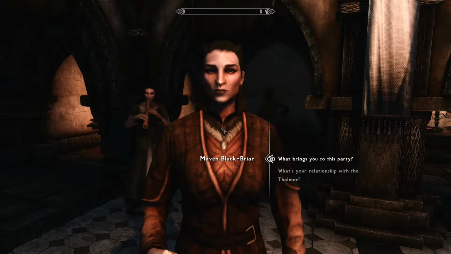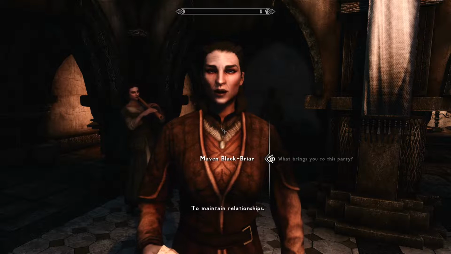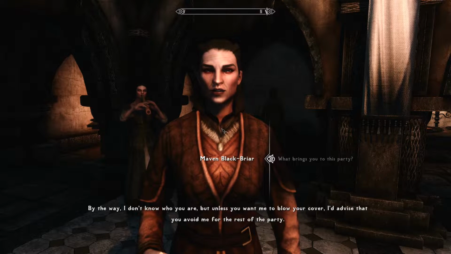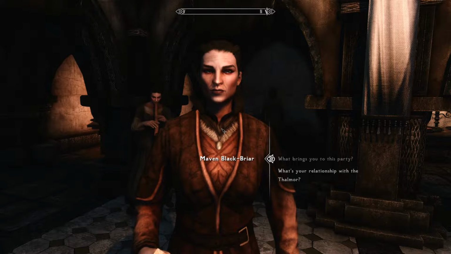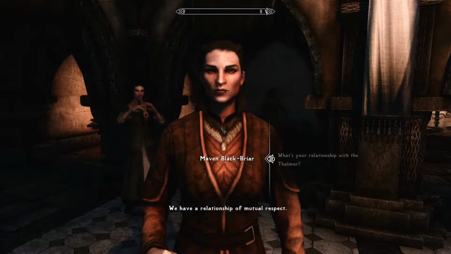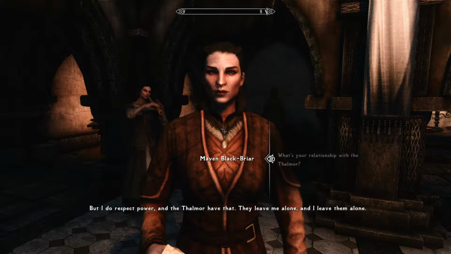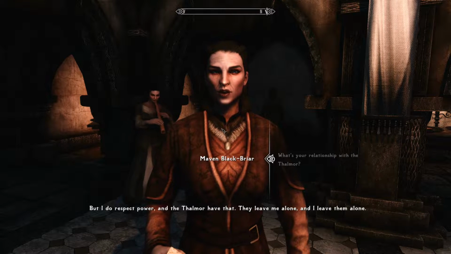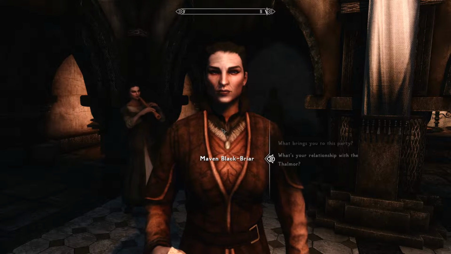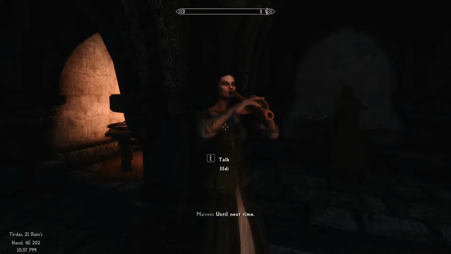I don't recall seeing you at one of these before, and I know everyone who's anyone in Skyrim. Oh, I kind of robbed and killed all your guards. What brings you to this party? To maintain relationships. By the way, I don't know who you are, but unless you want me to blow your cover, I'd advise that you avoid me for the rest of the party. What's your relationship with the Thalmor? We have a relationship of mutual respect. I care little about the politics and rivalries between the Thalmor and the Empire. But I do respect power, and the Thalmor have that. They leave me alone, and I leave them alone. Until next time.